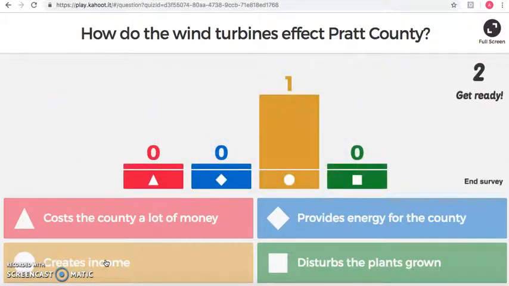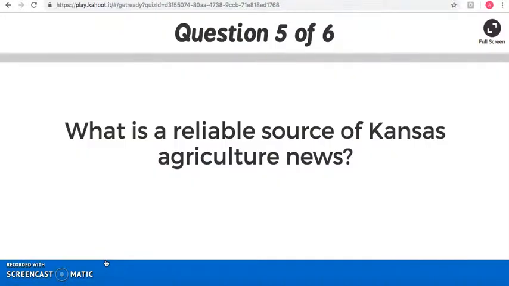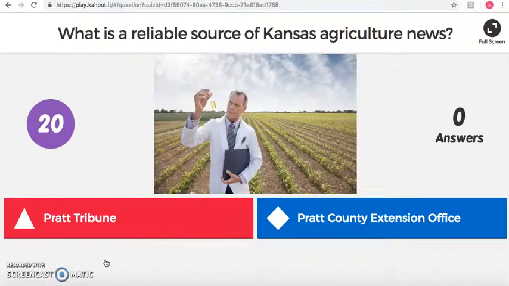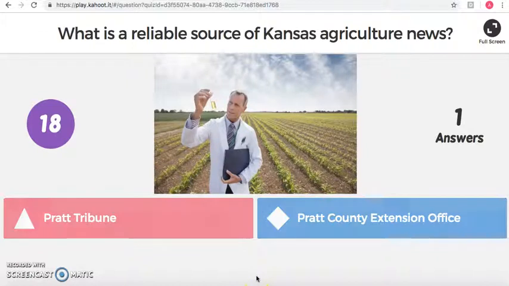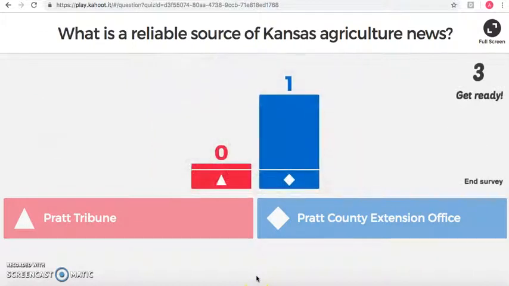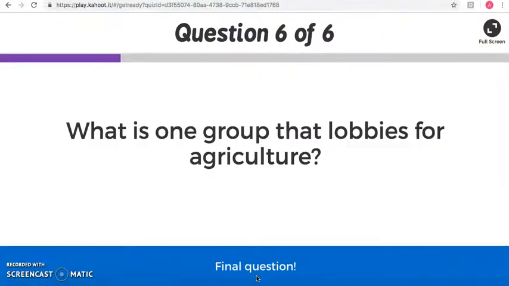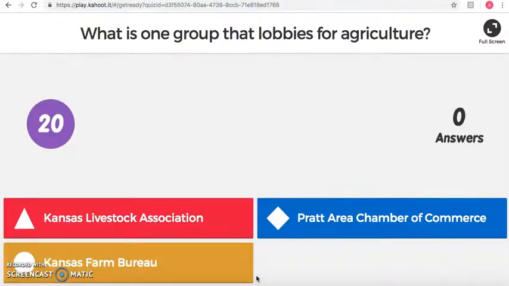That's another thing you could do, have your students submit questions to you, and then you make a Kahoot quiz or a survey or a review out of the questions that the students have submitted. So, like I said, I'm introducing a new topic or kind of an exit ticket to see what the students know.